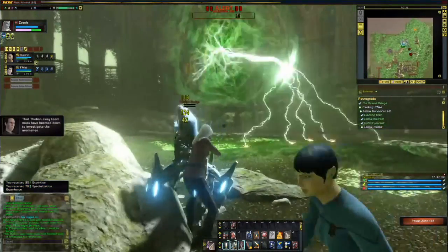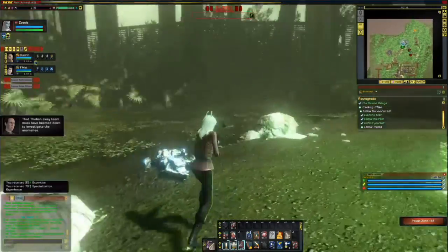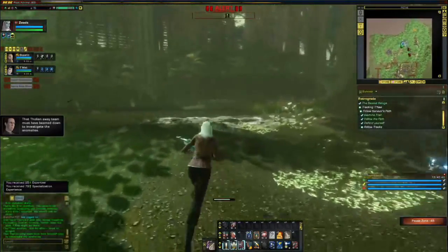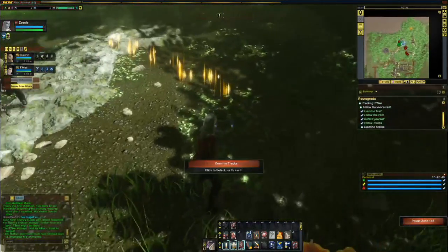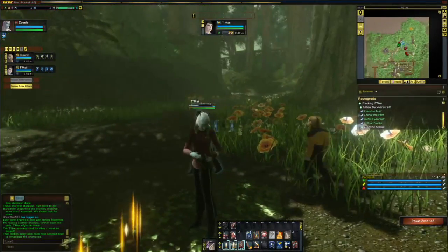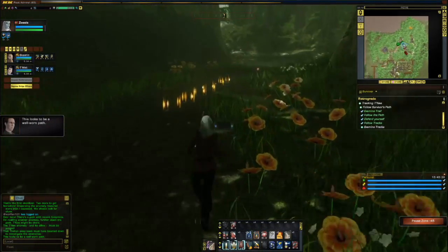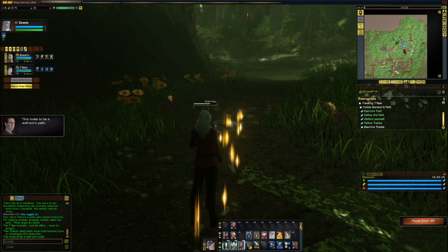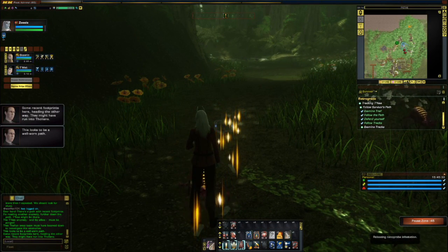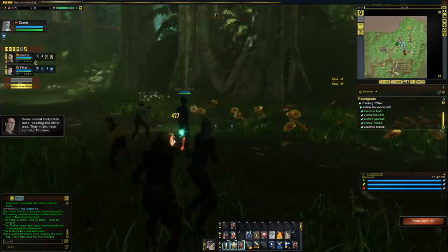That Tholian away team must have beamed down to investigate the anomalies. This looks to be a well-worn path. Some recent footprints here, heading the other way. They might have run into Tholians.